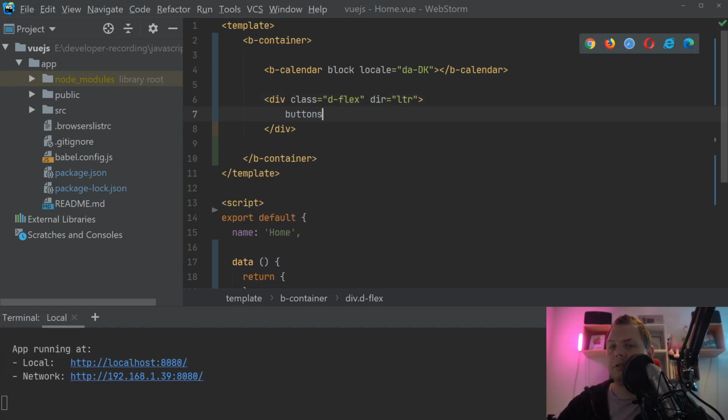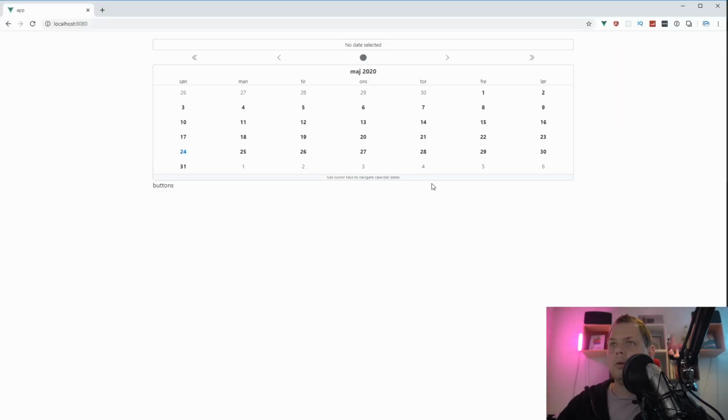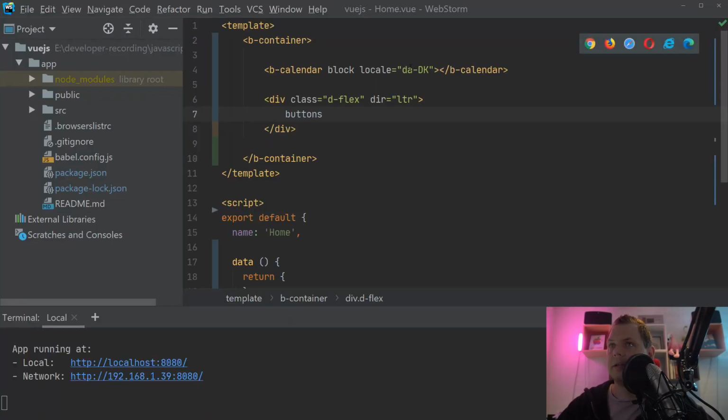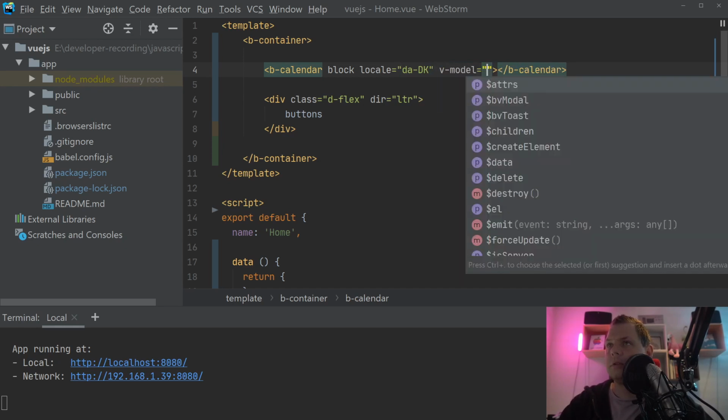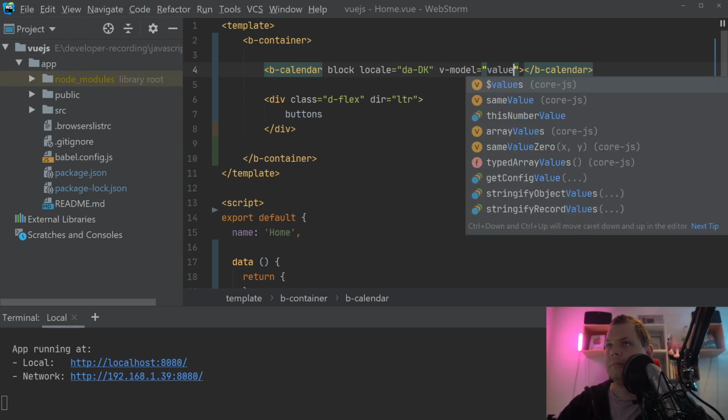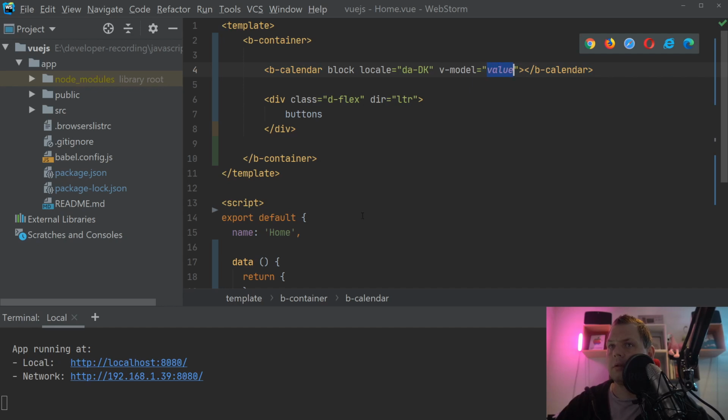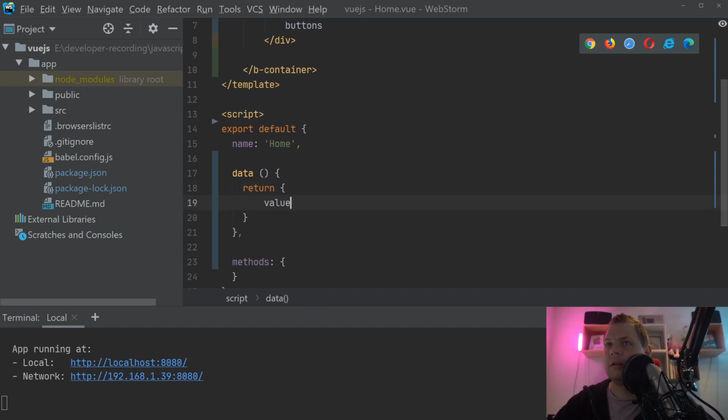Let's go to the browser just to confirm what we have done. You can see we have the block, so it's scaling up the calendar here, and that's fine. But now we want a today button, and we want a clear button. So let's go back here. I'll just say v-model, it's value, going down for the data and say null.